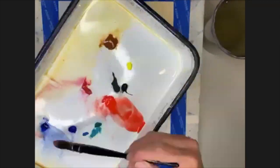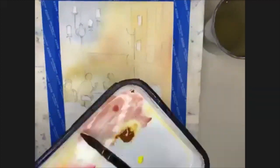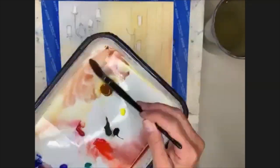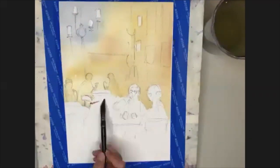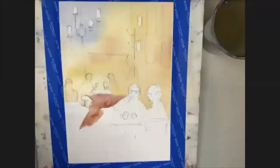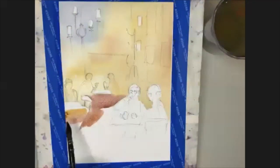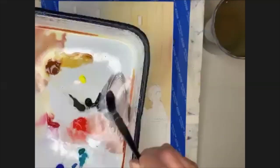So now I'm going to start the bottom half of the wash. I have that cadmium red, which I will add a bit of French ultramarine to dull it down a little bit. And I'll have some that's got some gold mixed into it too, so I've got some cooler, some warmer. Keeping that tabletop and going around that chair a little bit. I'm putting that nice warm gold where that chair is going to be under that table, and then switch to kind of a grayer mix. So here I'll even add in some of the Payne's gray.